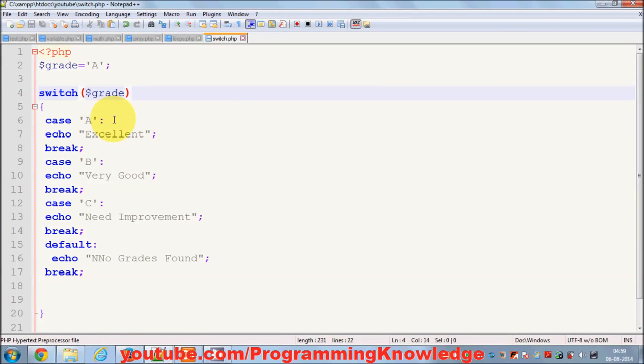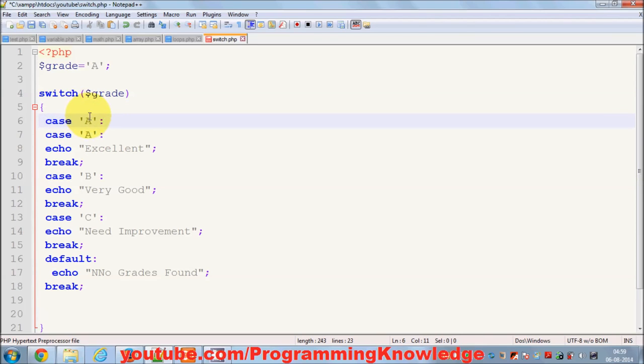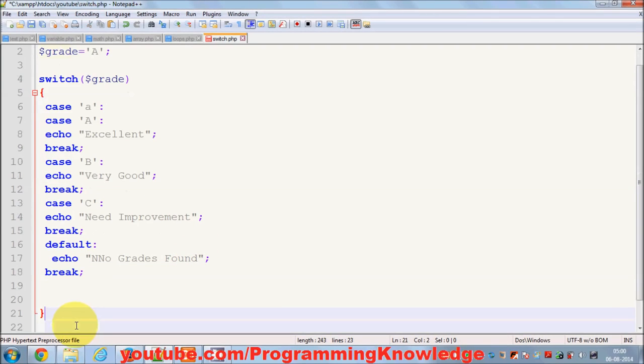Now for example, I want that if grade is capital A or small a, I want to print excellent. Okay, so I can achieve this by writing something like this: case small a, case capital A. But in between these two cases, there will be no break. So what break does is it evaluates the condition, and for example if this condition is true, it prints the message, and it breaks from this statement and goes to the end, right?